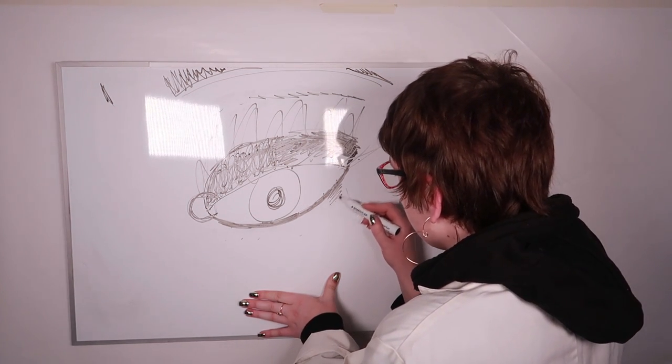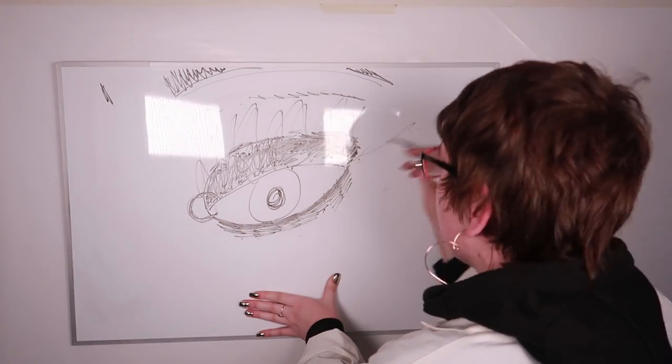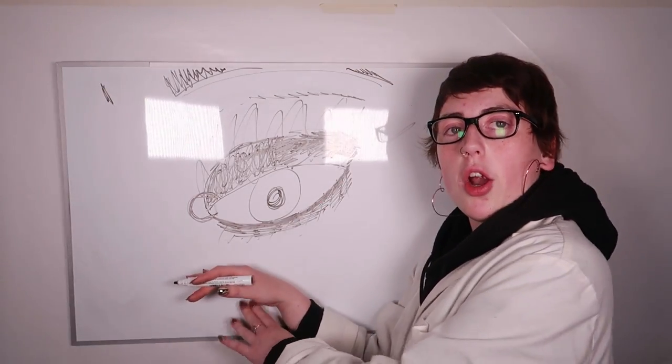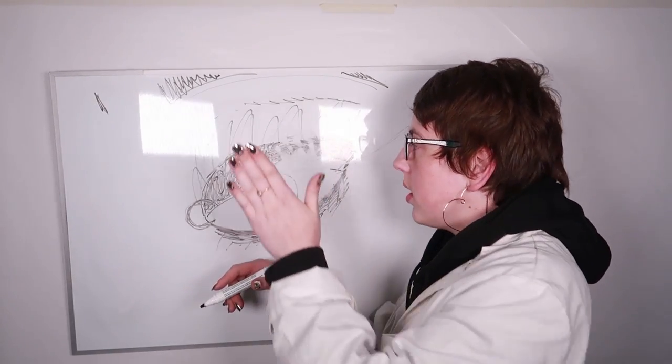And then we just blend that out into the under eye section. Okay, and then you put the highlight, and then you put the liner, and then you do the feathers and the lashes. This will work for any color. Any color, this will work.